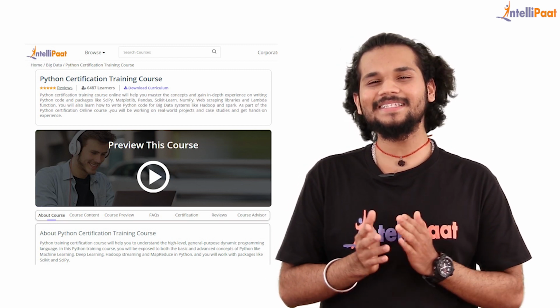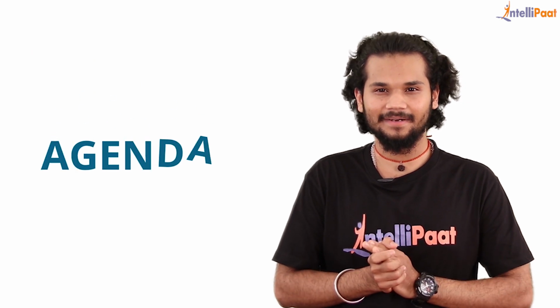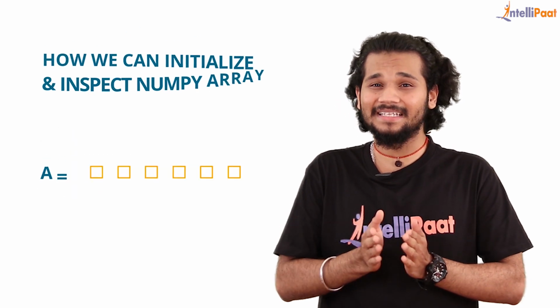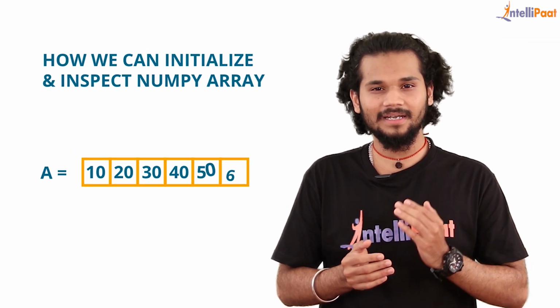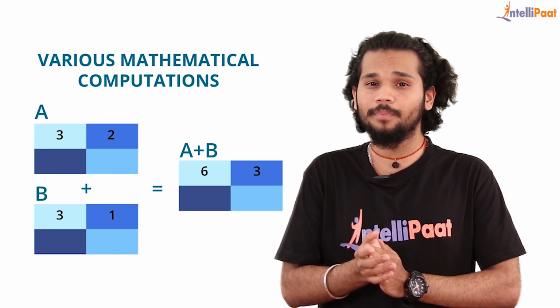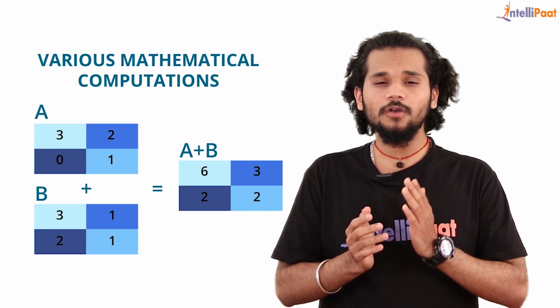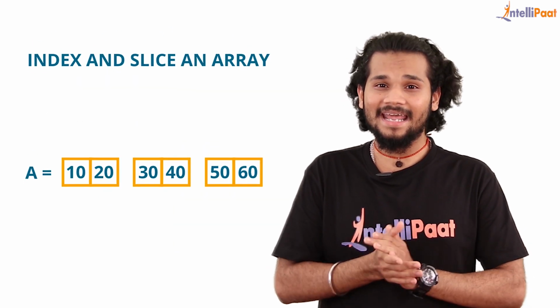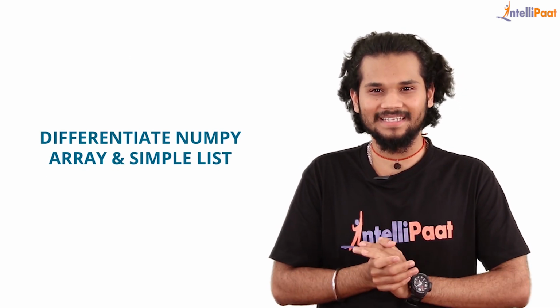Without further ado, let's begin by checking out this session's agenda. To start out with, we'll quickly introduce what Numpy is, and followed by that, we'll check how we can initialize and inspect a Numpy array. Thirdly, we'll be checking out how we can perform various mathematical computations and operations on a Numpy array. Followed by this, we'll be checking out how we can index and slice an array. And next, we'll be checking out how we can differentiate a Numpy array and a simple list.